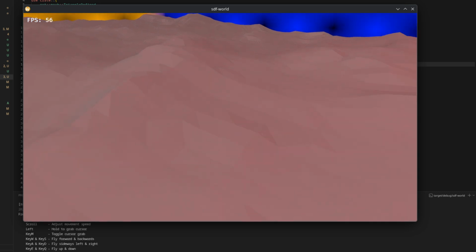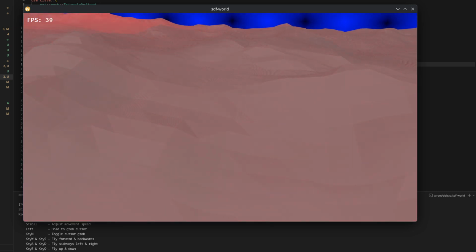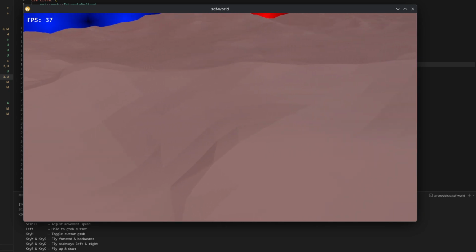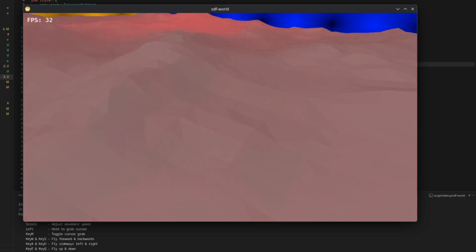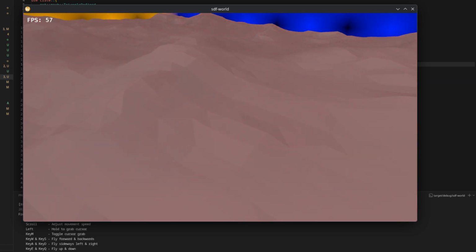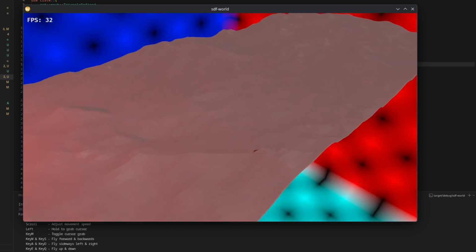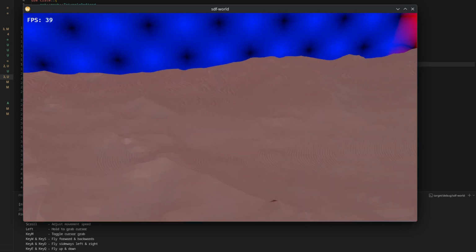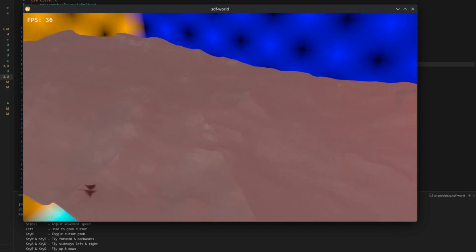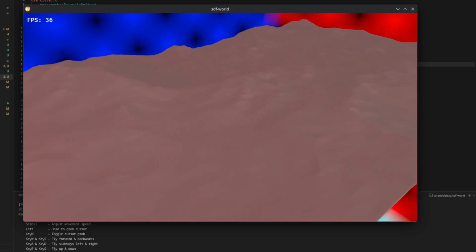And so I want to talk a bit about some of the issues that I'm running into now that I'm going to try to resolve. First off, when I first ran this, I noticed the frame rate was significantly lower, and so I had to reduce the size of the terrain. So that's why it's smaller. I mean, it's still quite a lot. There is still quite a lot here.